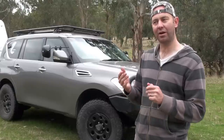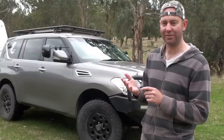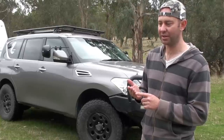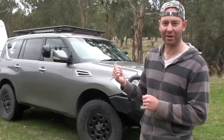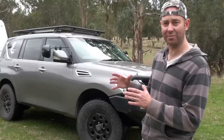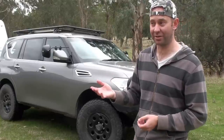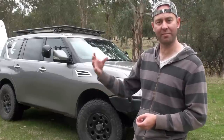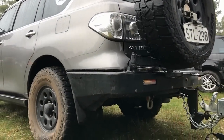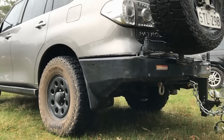It makes you think about GVM when setting up a vehicle like this, because everything weighs a lot. If you can get lightweight side steps, great — but it's hard to get a lightweight rear bar if you're going up in tire size, because the spare doesn't fit underneath the boot anymore. So basically if you're going up in tire size, you need a rear bar with the tire mounted on the back. At the moment, a Razzler or Ontrack, or of course through ARB or TJM, are available quite easily.